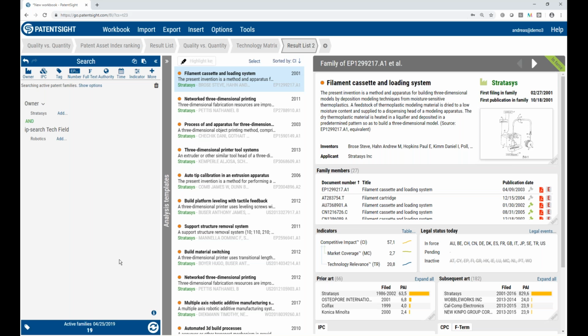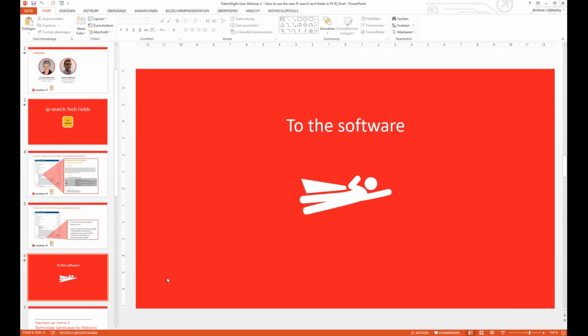But at the end, it's a filter, it's a tech field which you can then work on, and whoever has had the joy of setting up your own technology field knows how painfully difficult that can be sometimes, and how much this can ease your life if you can use one of these tech fields.